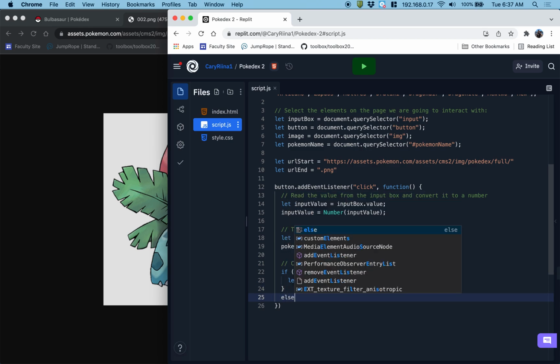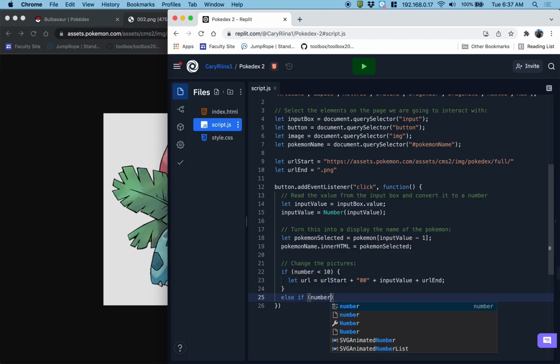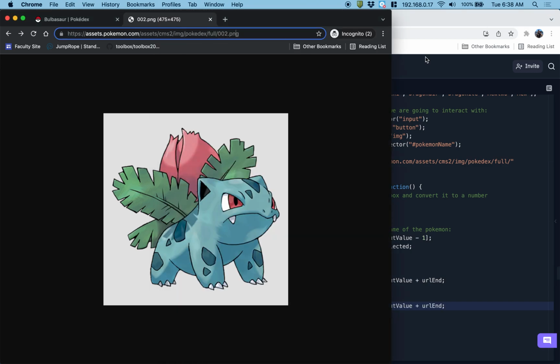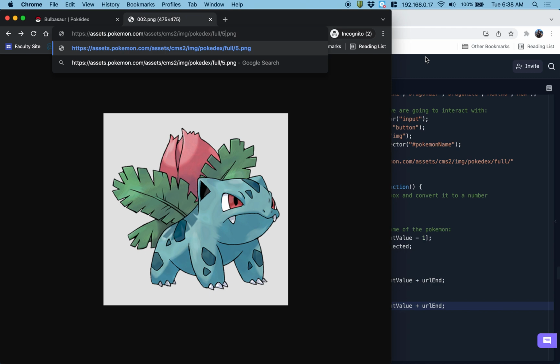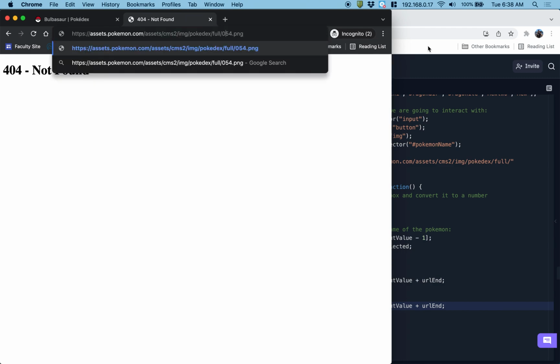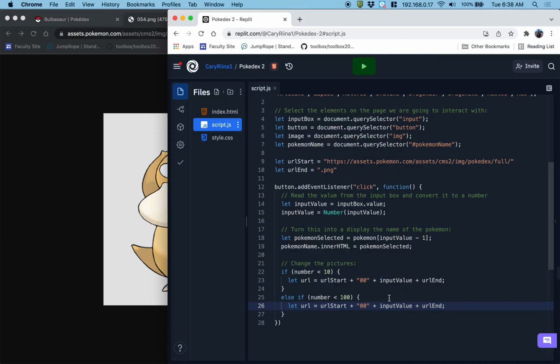All right, now we'll have an else if. So if the number is now less than 100, it will be 2 digits. So to make it into a 3-digit number, for Psyduck, we needed to have not 54, but 054. So we'll do URL start plus 0 plus the input value plus URL end.